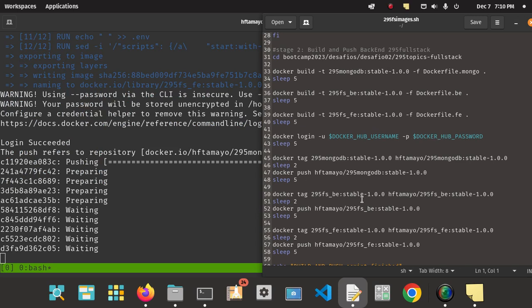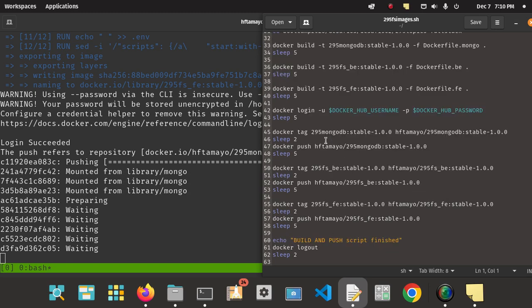So if the Docker images were created successfully, then the script will upload to my Docker registry.